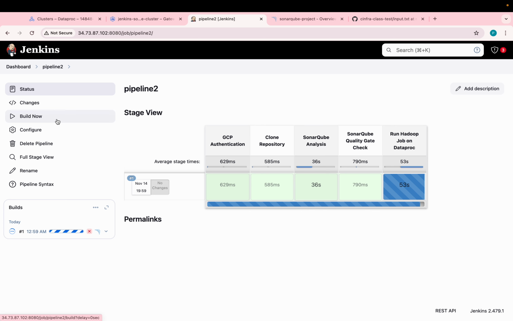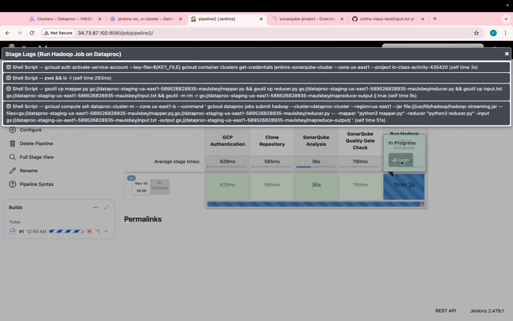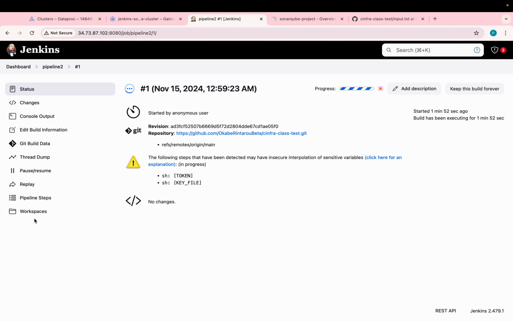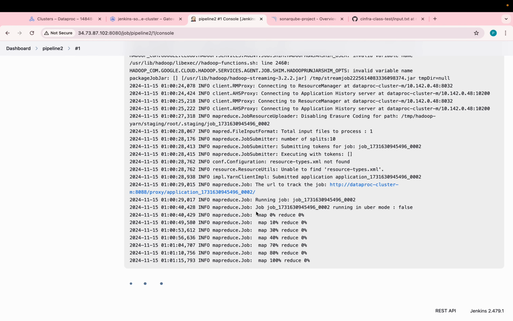And to make it more live, we can go to the stage log, I think. Actually, click on this one and the console output. At this place, you can see a live build based on the console output.